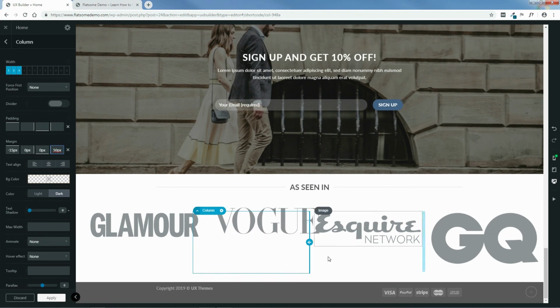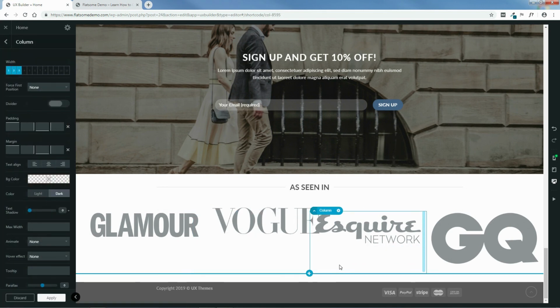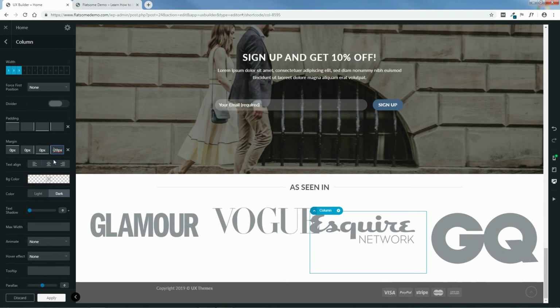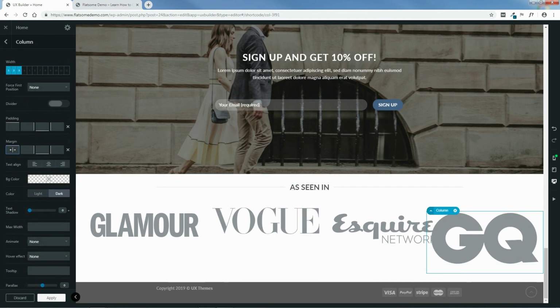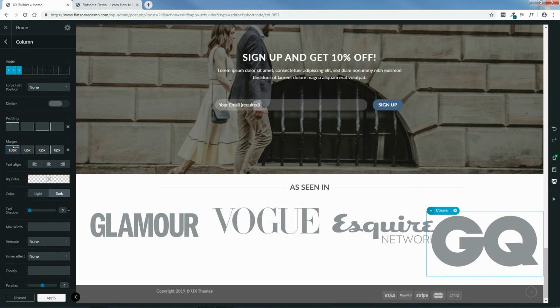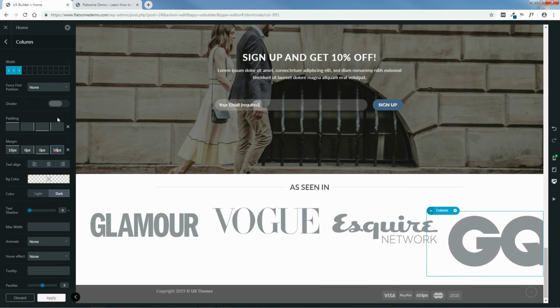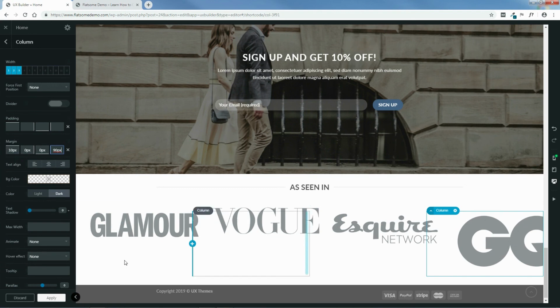All right. Third column. I know this doesn't look right now, but don't worry. We're going to fix that after we do this. Third column, the left margin is going to be 58. Oops, wrong way. There we go. And the last column, the top margin is going to be 10. And the left margin is going to be 90. Okay. I'm going to go ahead and click Apply.